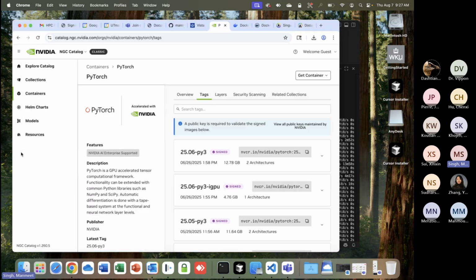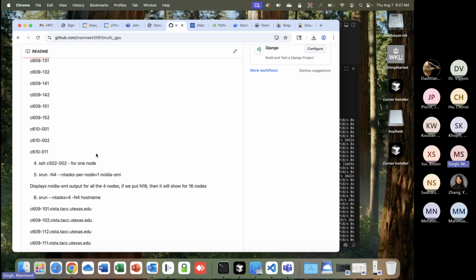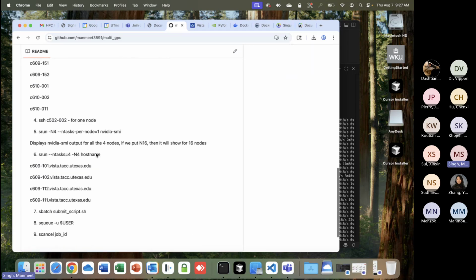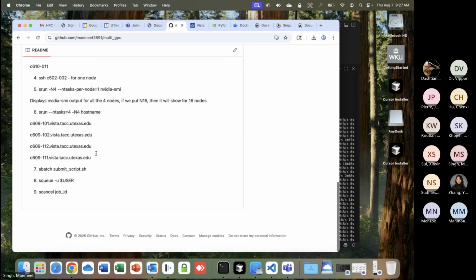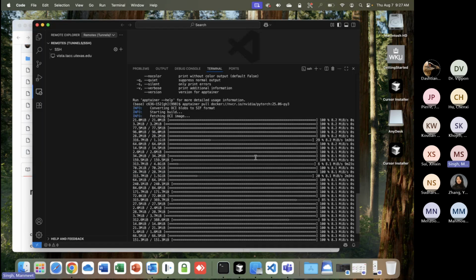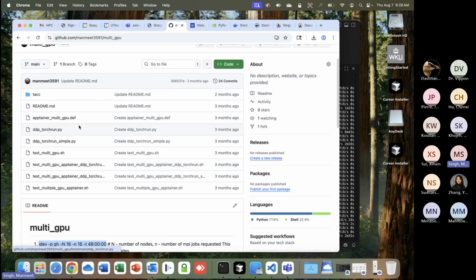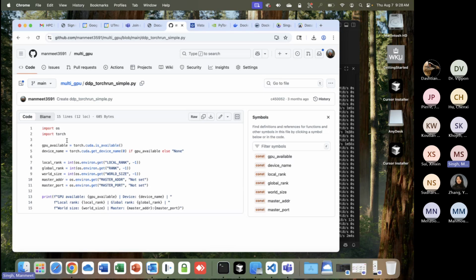While this is going on, I will go back to the multi GPU material that we have. Okay, this is running.